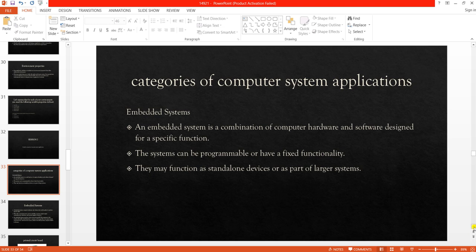So we've got embedded systems. Let's take a look at embedded systems. In a nutshell, an embedded system is a system that is embedded into something. I'll make a practical example that may not be entirely relevant, but just think of it: when you say you're embedded, it means there are certain functions within it.